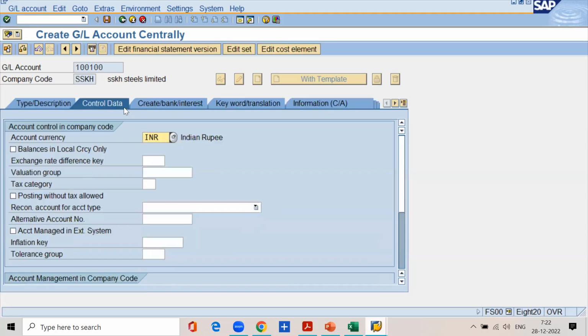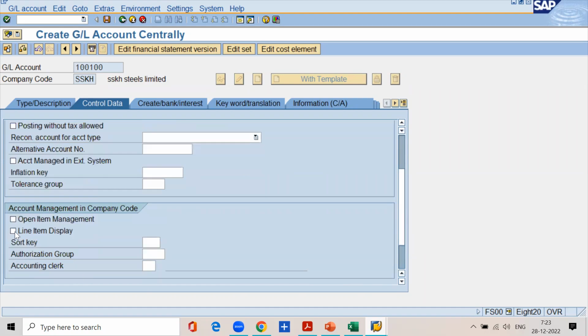Go to control data tab. Account currency INR. Select only balances in local currency. Select line item display.